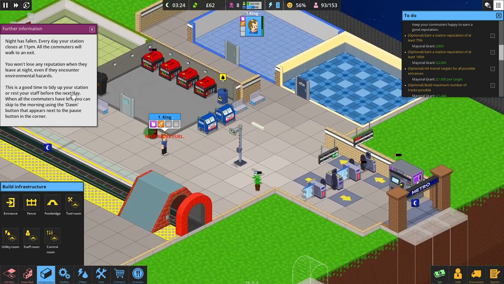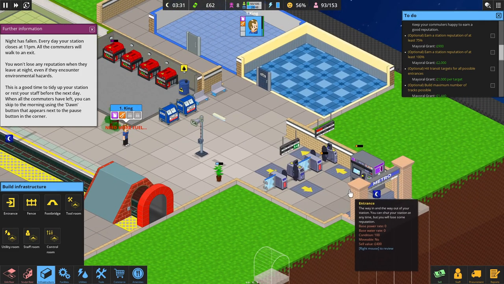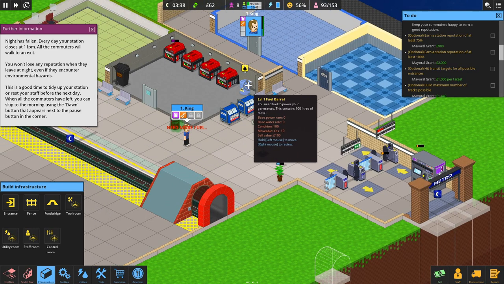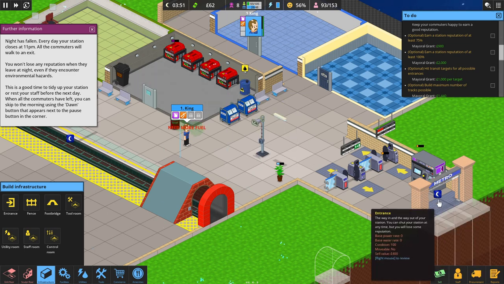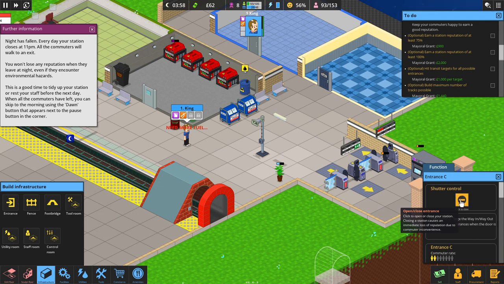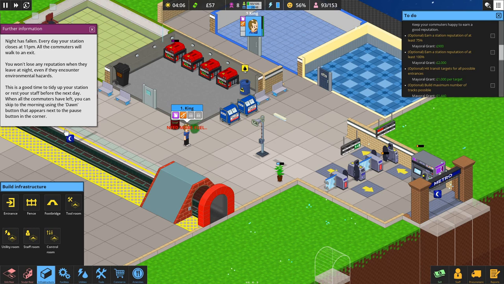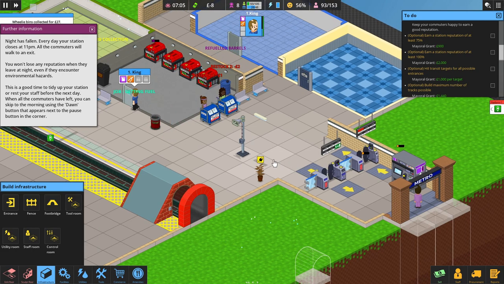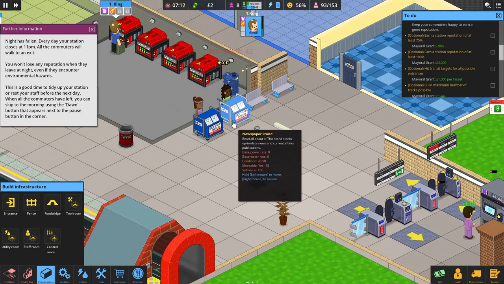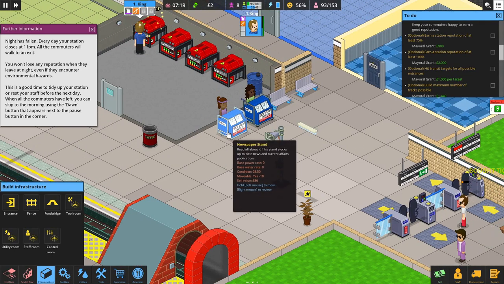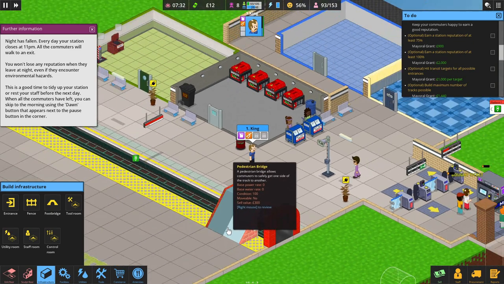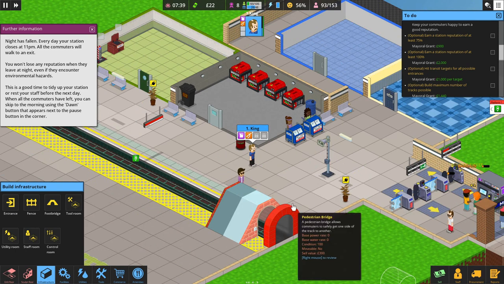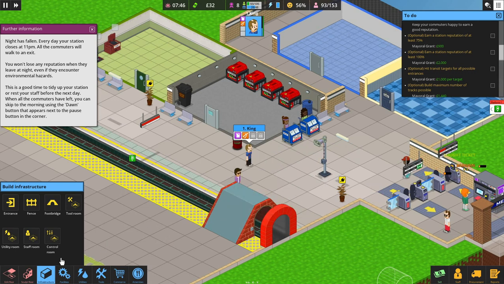Oh, God. All my money just disappeared. Okay, can skip to the morning. Need more fuel. Okay. Guess I'm just gonna skip to the morning. Put it next to the pause button in the corner. Where? Oh, right there. Alright, we're good. Wait, what? Are there people stuck behind this? Oh no, there's just people on there. They're selling the stuff. Oh no! My poor plants! My poor plants! They're not gonna be happy about that.